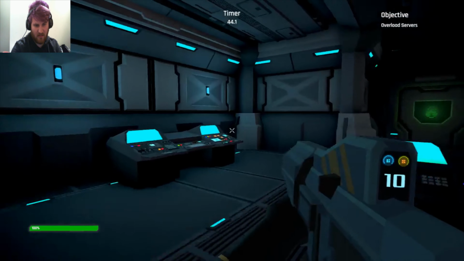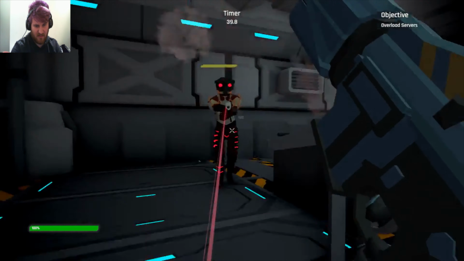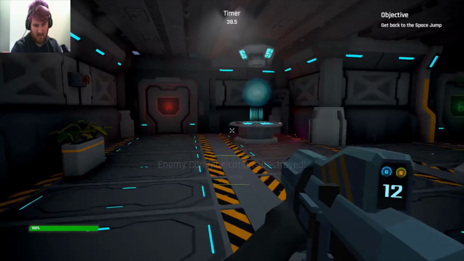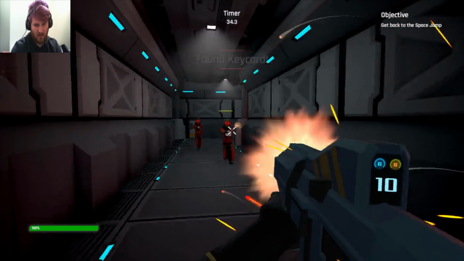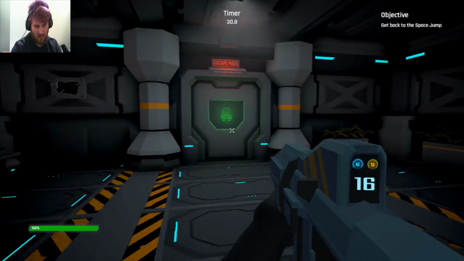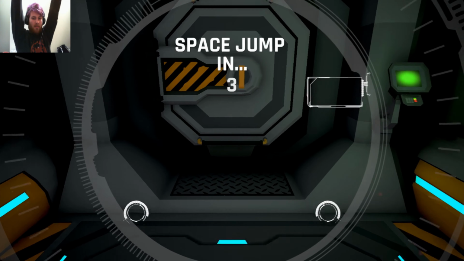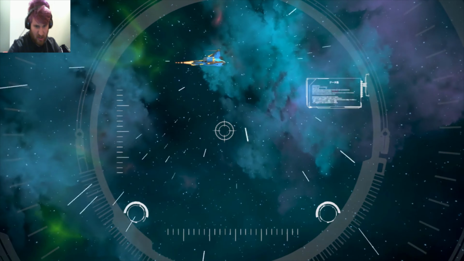Let's try this again, shall we? Yeah, goodbye, get out of here. I have to override the systems. Okay, do that, blow that up. Next, get back to the space jump. Okay, what is this? Key card. Good, go. Because the other way's on fire. Oh, go, go, go, go, go. Okay, good, get me in. Oh, yes, go, go, go. Escape pod, go. Yes! R. Space jump! This is weird. What the? Dude, where were you at?